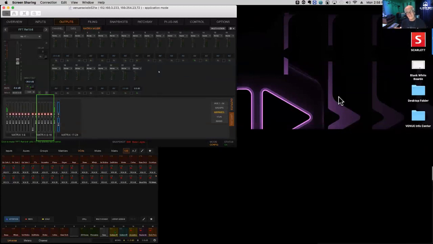The only changes that would happen on something like this is if you got producer stage announces or musical director stage announces that need to go through the PA at all times, then I would take those inputs that come into the console and feed them directly to these matrices and just leave them on, because they need to be able to come through the PA anytime they want.